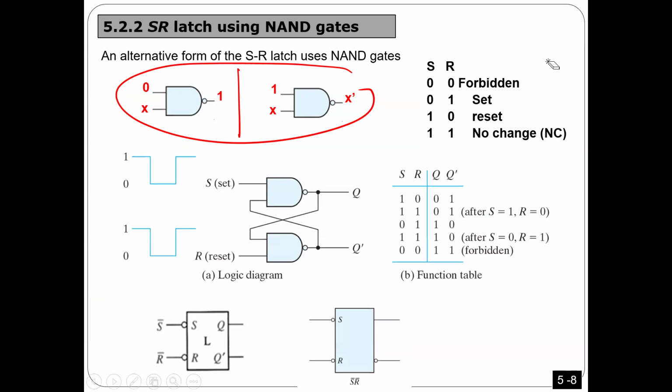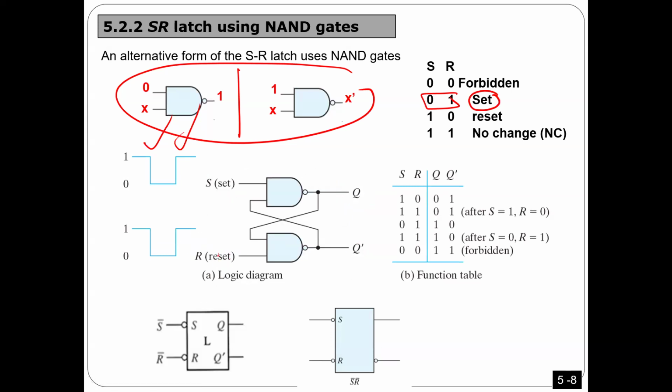So I will show you now how this works using this tool. Let's start, for example, with S, R equal to 0, 1. So here I put 0 and 1. This one is active low, so whatever is 0 is going to be active. Based on what I'm teaching here, if one input is 0, this output should become 1, and with 1, 1, I will get 0. So if S is 0 and R is 1, I'm going to store 1. Set.